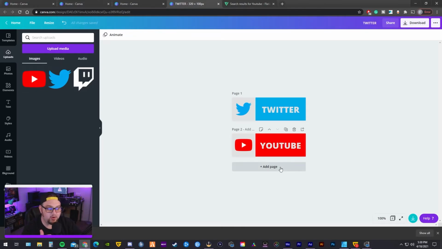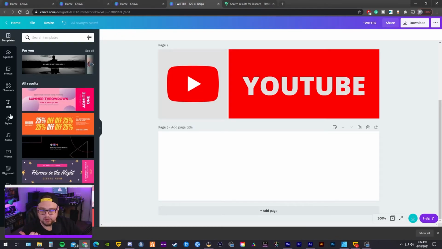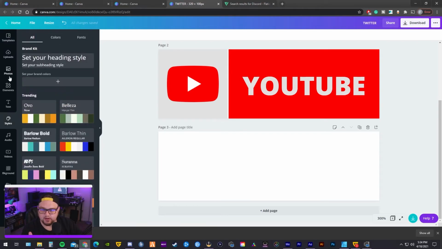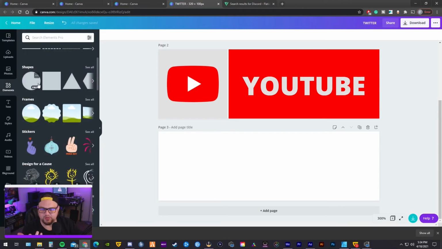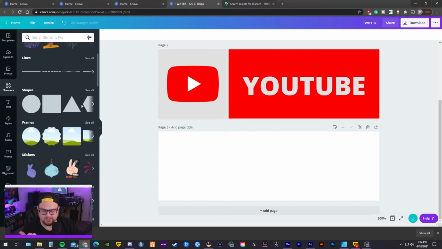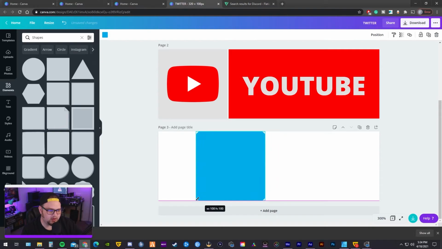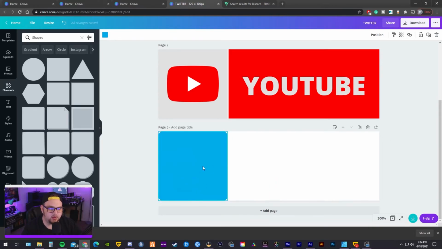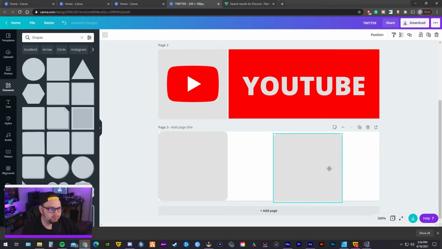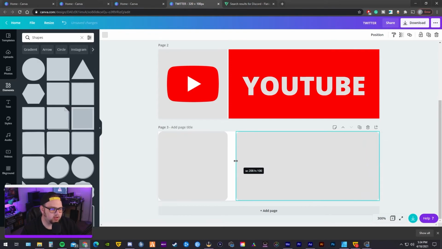I did want to try something else. So I like to use kind of these rounded squares. And I see people doing it often, and it seems like this is going to be pretty easy. So if we go to shapes, see all. Yes, right here. Okay, perfect. This we want to be 100 by 100. Okay, now I'm gonna make this one this color right here, and then we're going to make, let's do Control C, Control V. Okay, so now we're gonna bring that to the edge, and we're gonna go boop, right there.